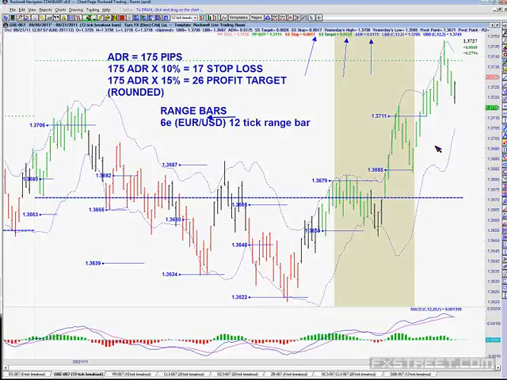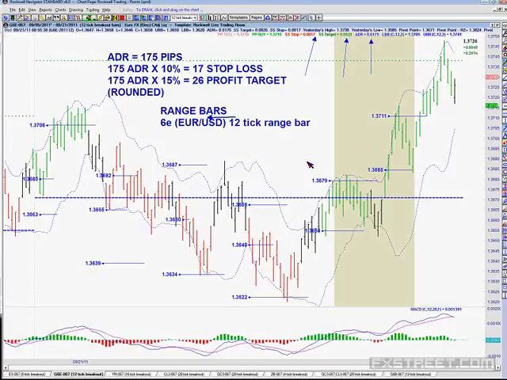If you're using a 4-tick range bar, then every time a 4-tick or pip range is exceeded, you get a new bar. And range bars are great, and they incorporate volatility too, because with range bars, when the markets are less volatile, you are going to see fewer bars. When there's more volatility in the market, you're going to have more bars. So when you have more bars, you have more potential entry points and exits, and that's what I like to have as a trader for my style of trading.